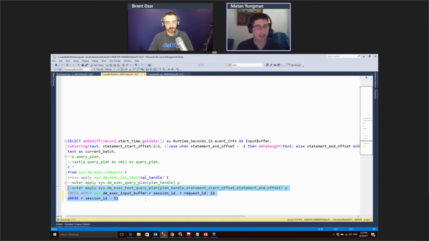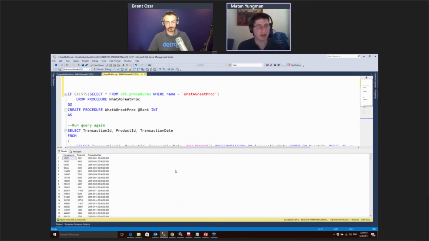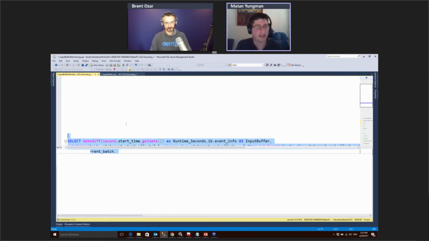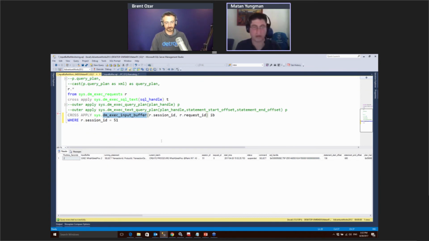So when I do that, and we will execute the stored procedure again because it already finished, we execute it again. And when we do that, using sys.dm_exec_input_buffer, which is a new function in SQL Server 2016, we can see the input buffer, this is what we executed, and the running statement and the running batch.